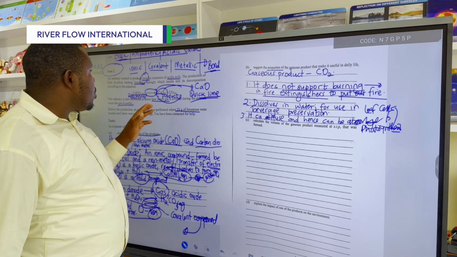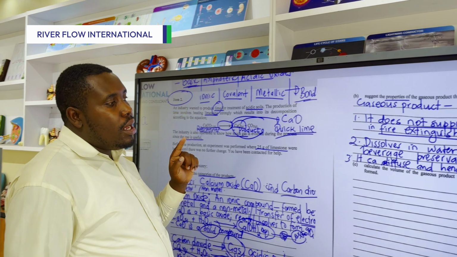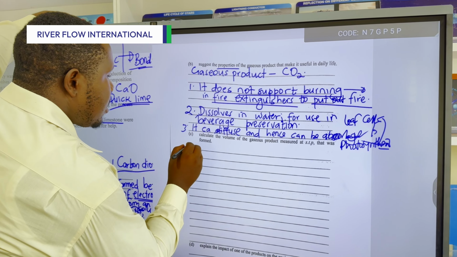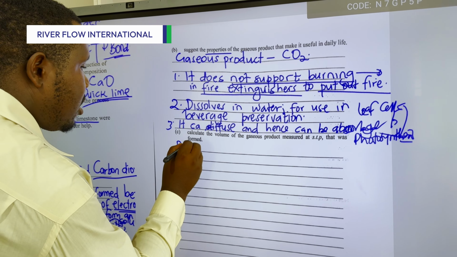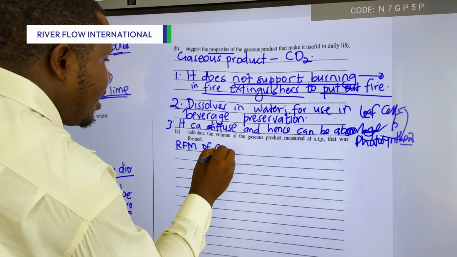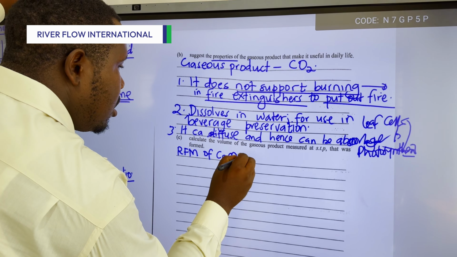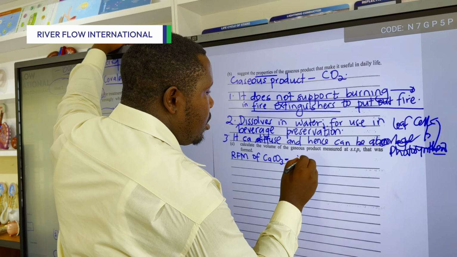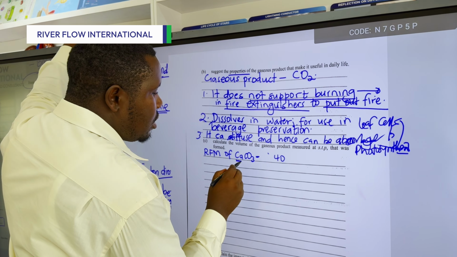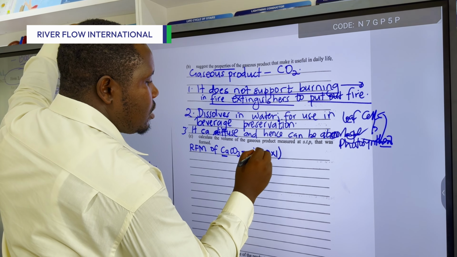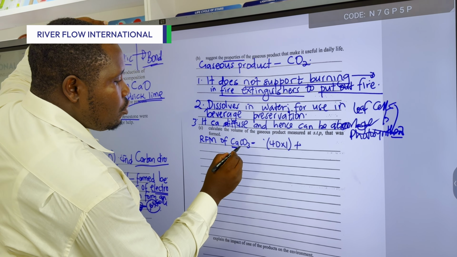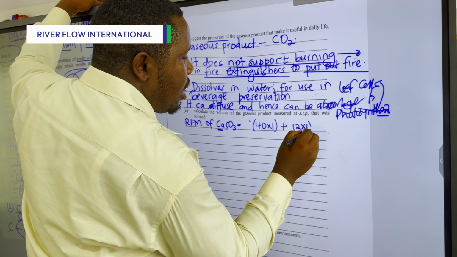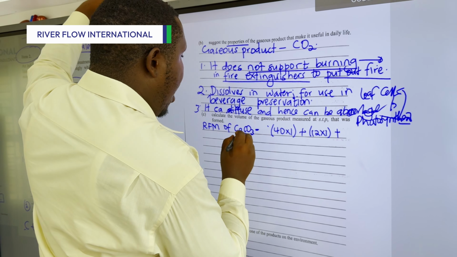So if we want to calculate this number first, we need to know what is going to be heated. What is going to be heated is calcium carbonate, which is the limestone. Now, what we want to get is the gaseous product, which is carbon dioxide. Therefore, we will start by calculating the relative formula mass of calcium carbonate. Others call it relative molecular mass. So they have told us that calcium is 40. How many atoms of calcium? 1. So it is times 1. Then you come to carbon. There is only 1 carbon atom, and they have told us that carbon is 12 times 1 in brackets.